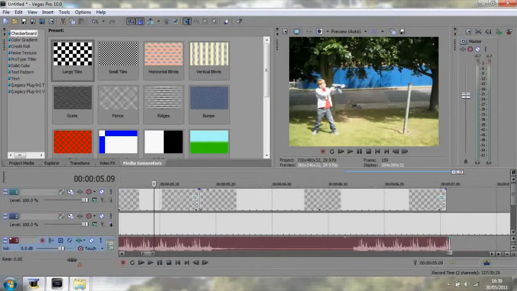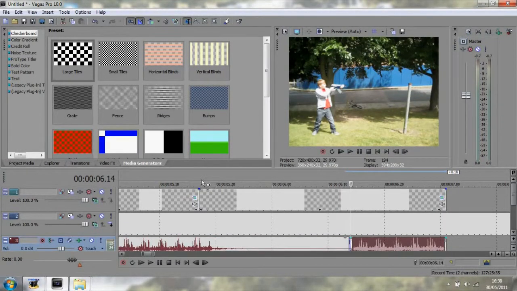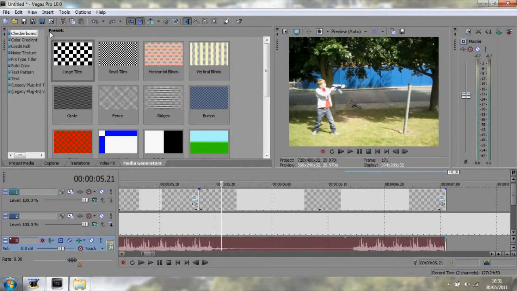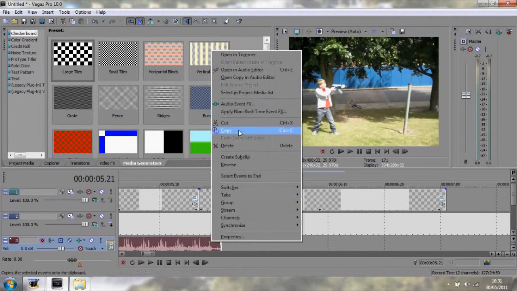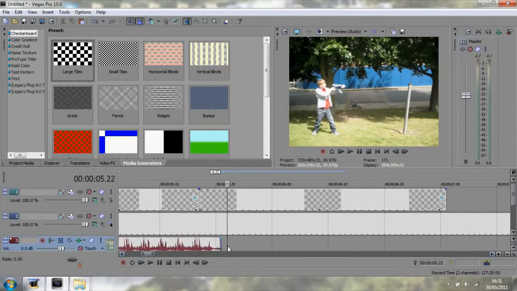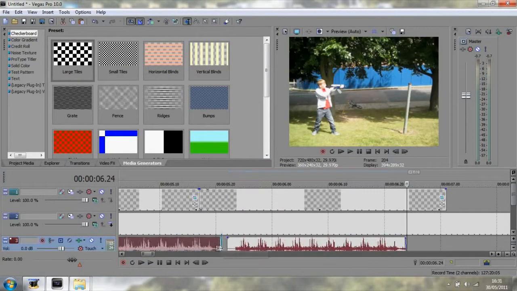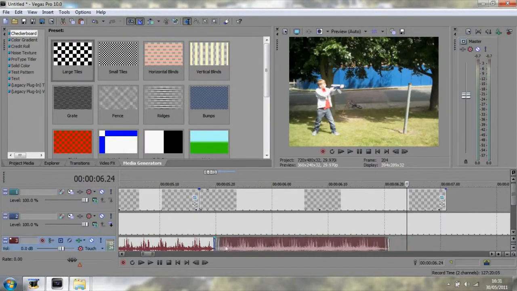Okay, so what you're gonna have to do, you take your audio clip, because this is a shotgun, you don't want it to be like that, and you want it to be a bit longer. So you just zoom in by pressing the up, and then what I would do is pull that back and then copy and paste it. Look, Miki, do this. Yeah, and then I'm gonna just do that.